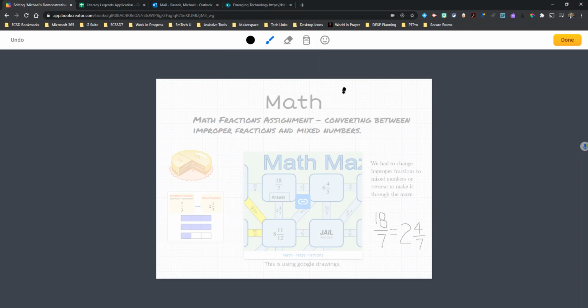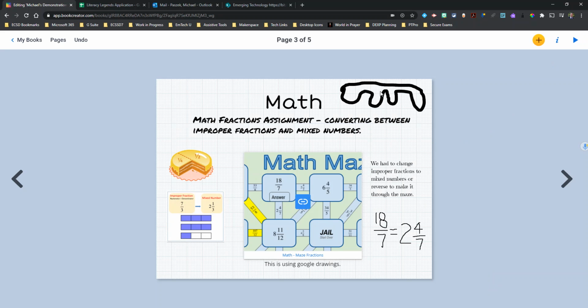I can show the fineness or thickness of my pen, and then I can just start drawing, and I can make a line like this, whatever it is. This one might be handy in math if you're going to show a math tool. Once you're finished, you click done and it will embed it right in there, and I can even move this around if I wanted to. Or if I don't like it, if it's highlighted, I can just click the delete button and that will get rid of it too. So that whiteboard is a very useful tool as well.